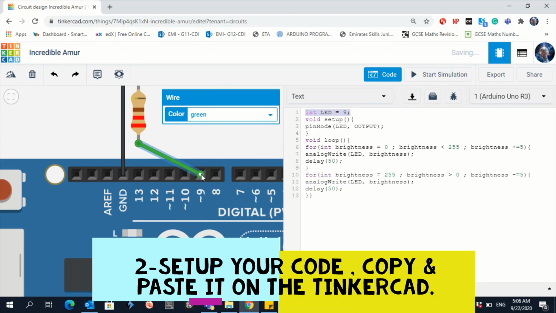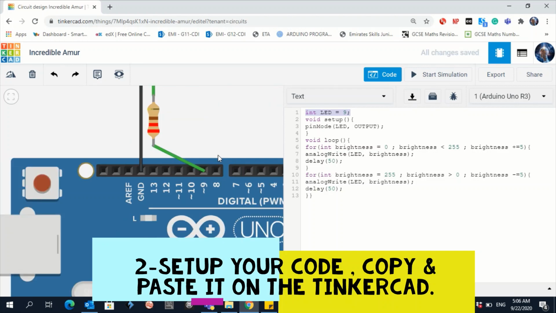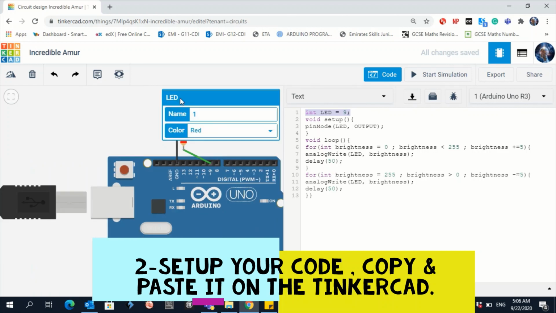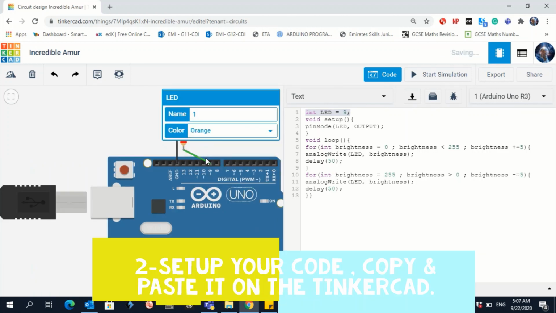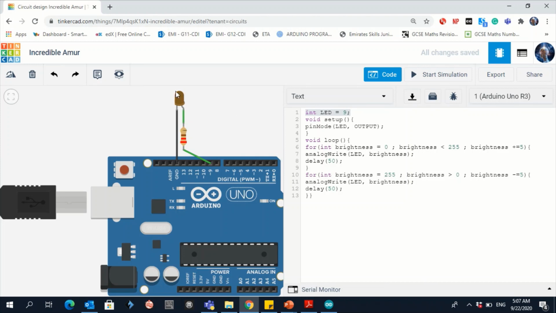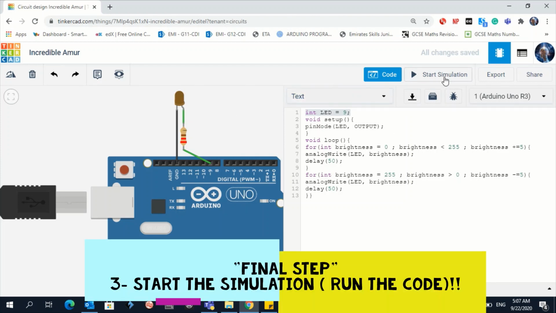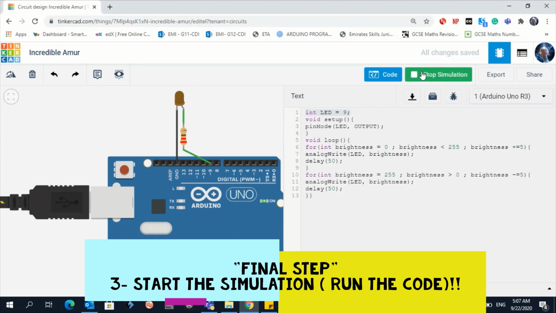In this case it's correct. Of course, if you want to change the color, you can change it from here, orange or any color you want. Okay, so let's start the simulation and see the outcome of this project, and then I will explain in detail how to do it.